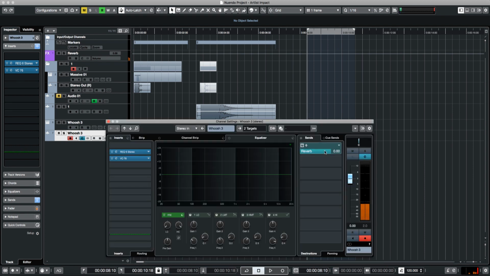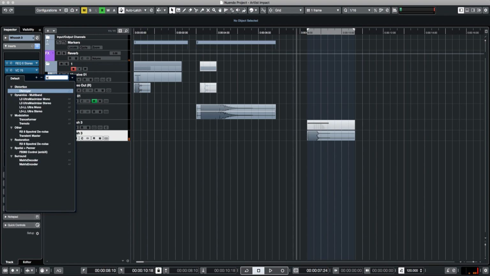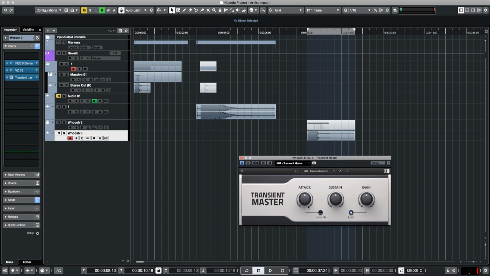Okay, so I can decrease the reverb over here. And I'm going to use the Transient Master. This is another NI plugin that I use all the time.